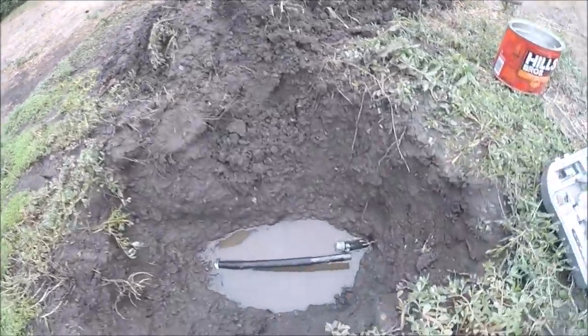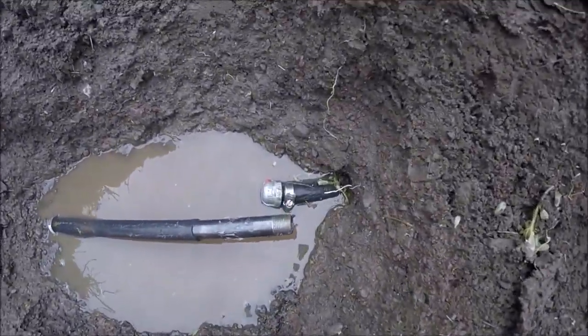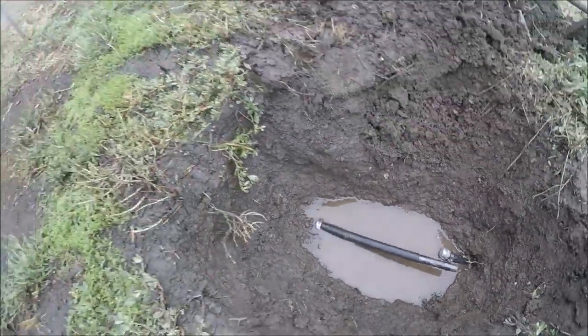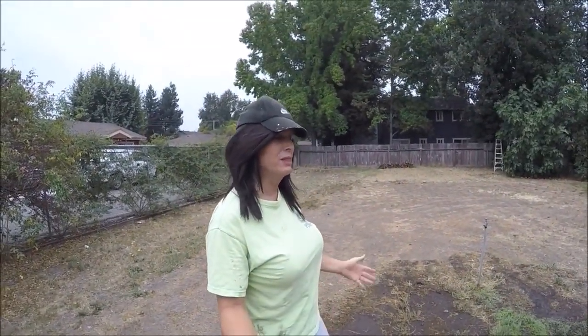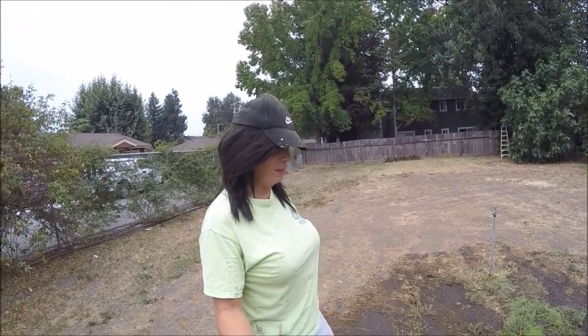I have to tell you guys, after doing this about 10 times in this area, I just decided to cap this once and for all. I mean, I must have 3 or 4 repairs in this area, 2 over there. So what I've decided to do is, if anything has to be grown back here, or if we decide to grow anything back here, I'll just lay new line on top and call it.